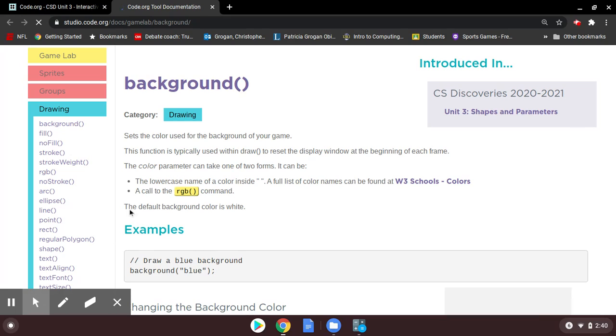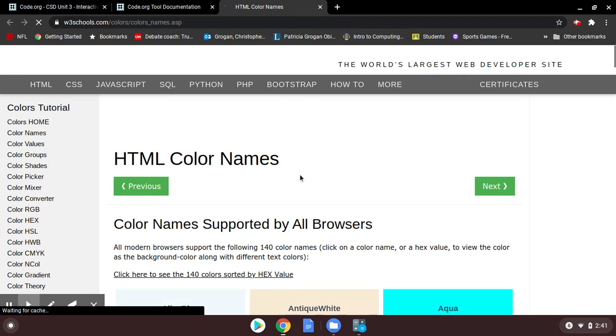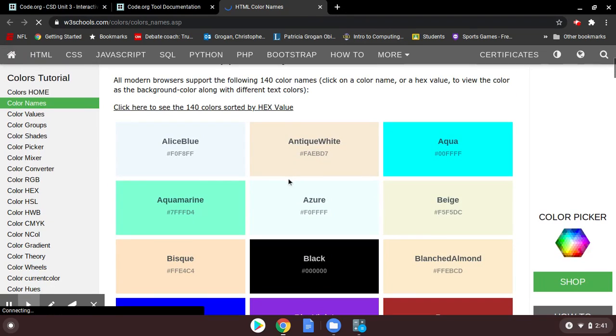In the prior video, I believe I mentioned that each of these new codes that get introduced here will have a link that will allow you to click on it and will describe the code in a little bit more detail. Some of it is helpful, some of it's not so helpful, but it will give you a better idea. There's also another link called W3 Schools, which goes into things in more detail.